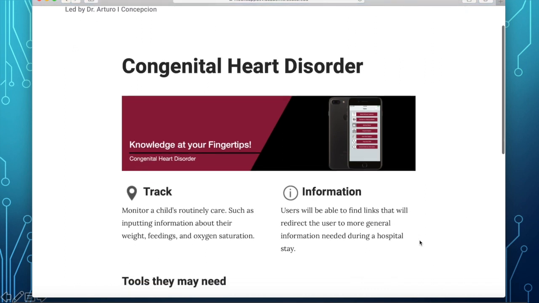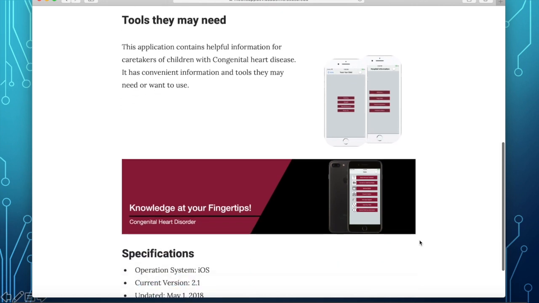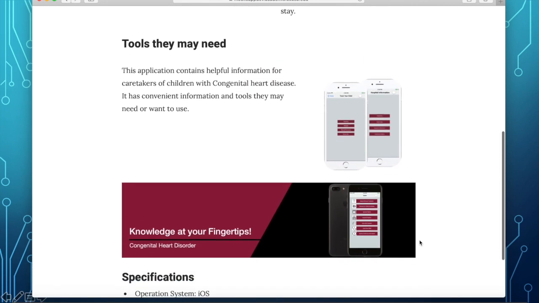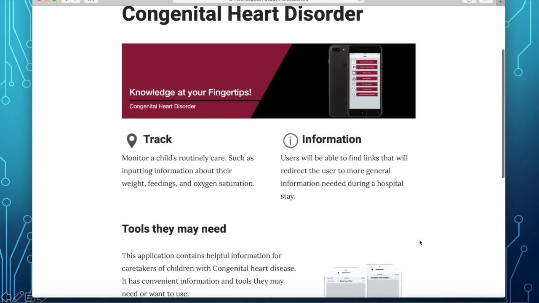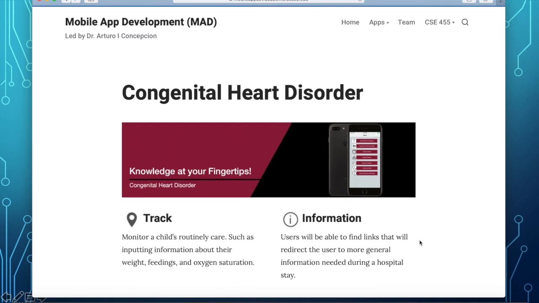And they requested a team from the software engineering class to actually carry out this particular mobile app. And this mobile app helps provide information to the caregivers.